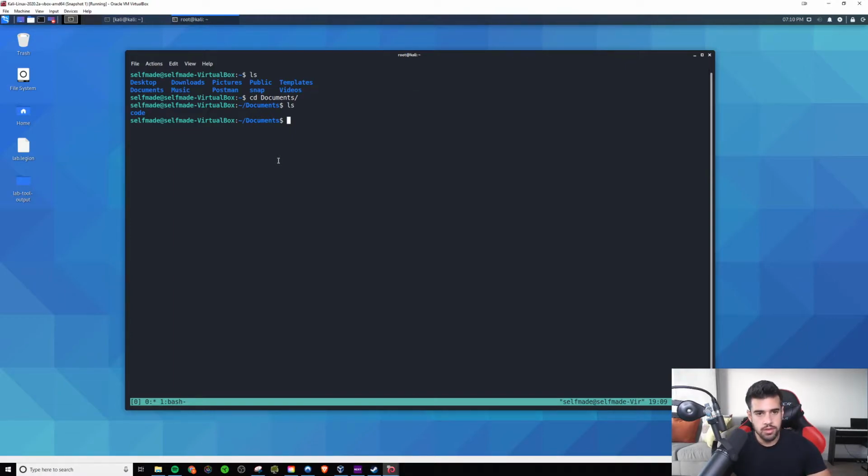Now, the first context is you want to upload something from your machine to the target system, right? So in this case, let's go to my documents folder. Let's see, where am I at right now? Okay, let's go to home Kali documents. So let's go ahead and create a file. We'll pretend hackme.sh, right? So let's say we have a shell script there that we want to get over to the target system.